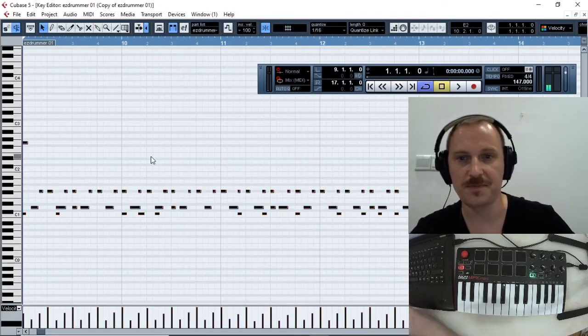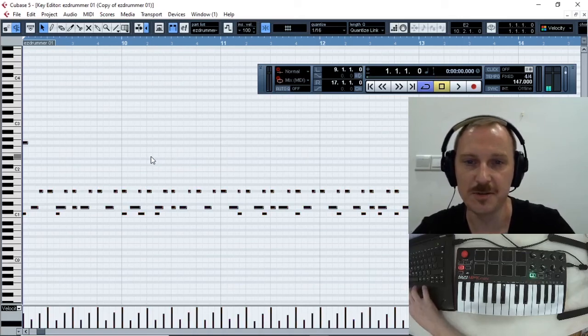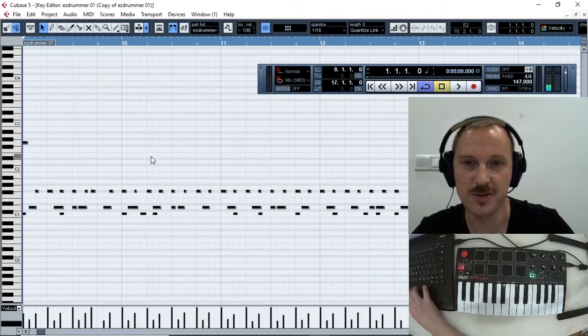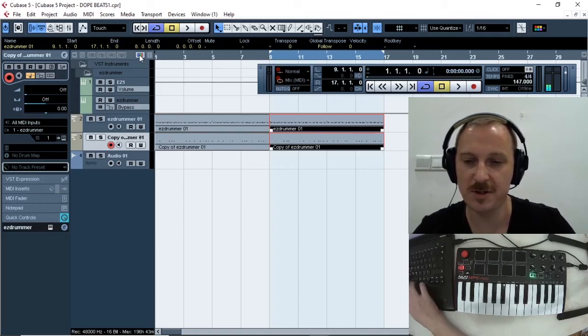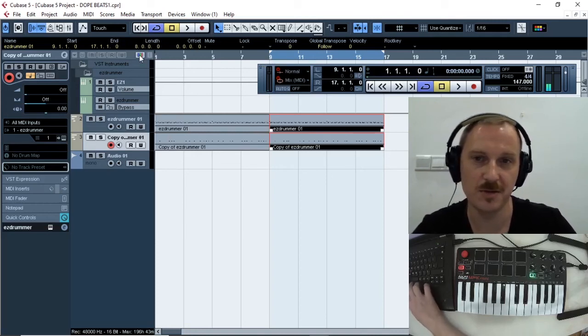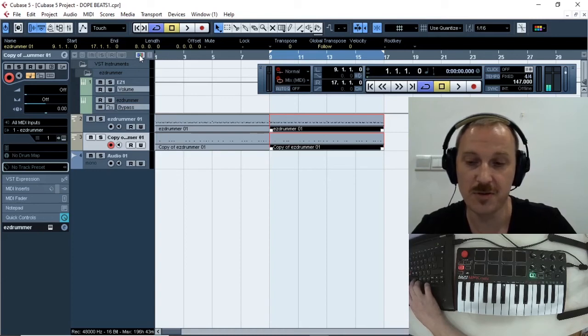That's it in swung feel, and if I hit Q now, it's going to quantize it to straight 16ths. So you can see that is doing quite a lot to the feel. It's going to change the feel quite significantly. But every time I've done this with a shuffly beat, it works really well with detailed beats. It's thrown out really interesting changes to things. So let's see what it does.